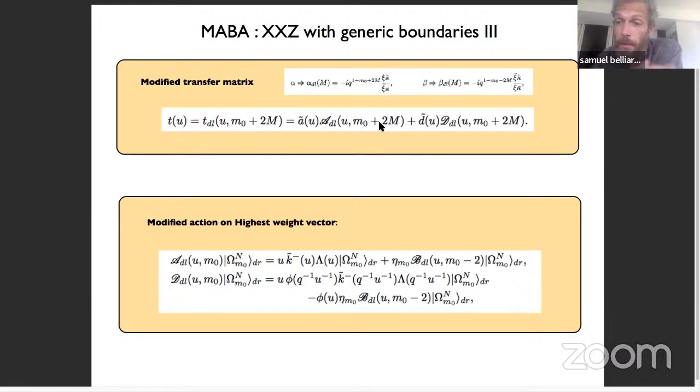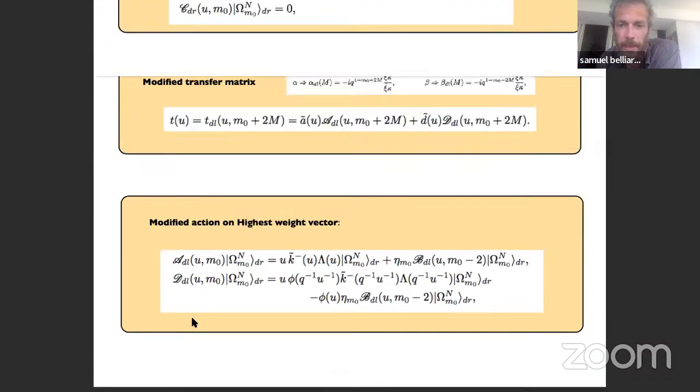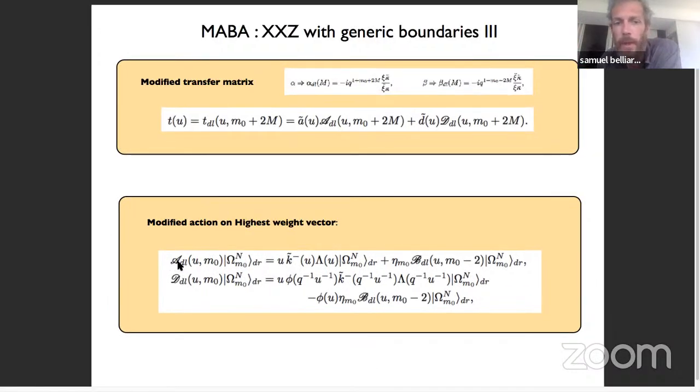And the point is, as all this is just a linear system, we can express this A, DL, and DDL in terms of course of the A, DR, and D, and C, and D, etc. And then we can look at the action of the A, DL, and D, DL on the usual reference state, in the case DR. So using this linear combination, we see that we don't have eigenweight representation, but what is very nice is that we still have the usual diagonal term, and we have something that generates a new modified creation operator B. And that is what we will call a modified creation operator.